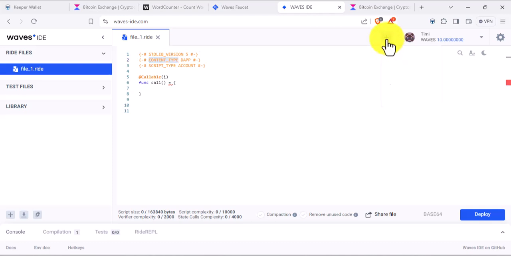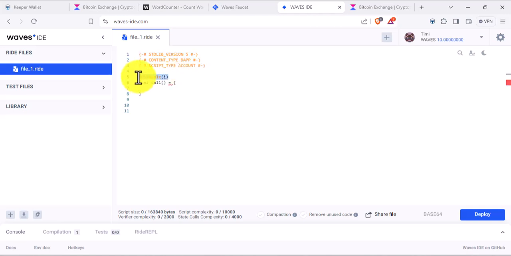Don't forget that when you click on this plus icon, you selected a decentralized application. When you see a dApp, it means decentralized application. So you selected decentralized application, and the type of account that you are using to run this is a script type account. I don't know what that means, which is also giving me a problem in another thing I'm doing, but it's fine. So for us to be able to run this code, this account must be a script account. So the version, the content we are developing, and the type of account we are using to run that content. That's the simple thing about these three things, and they must be there.